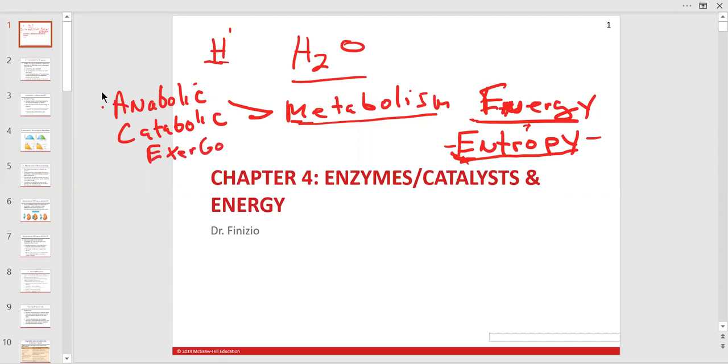So you hear things like exergonic. That gives off energy, or endergonic. Reactions I'm talking about will take up energy, use energy. So these are big words for these metabolic processes that go on in the human body. And we need these things, enzymes, to lower the energy of activation, to make these things happen organized and make it happen quick. Because if not, we're looking at disease.